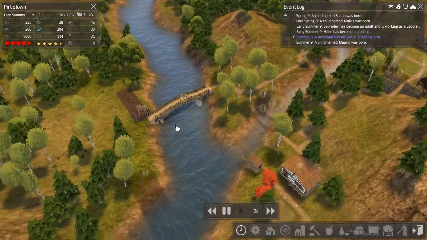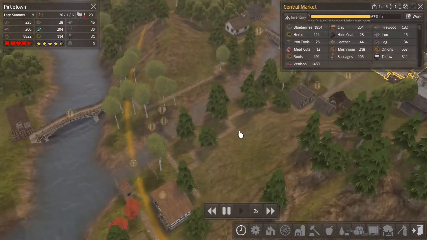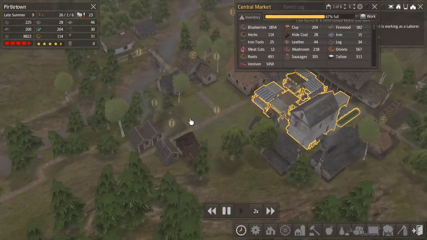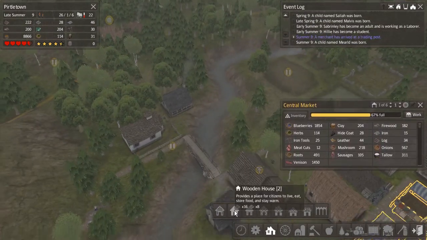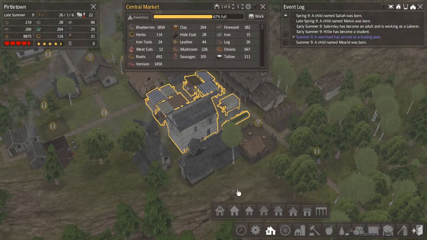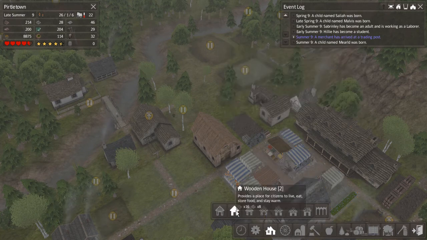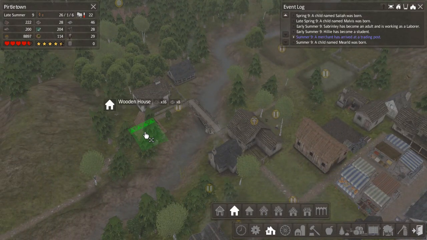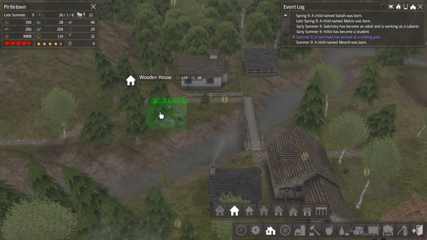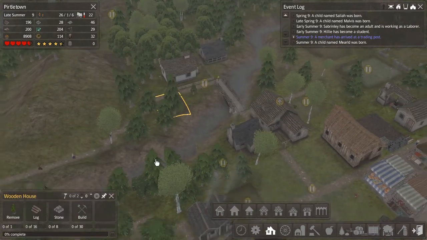Well, maybe I could just stop with all that and just build more houses outright, but I don't know. I'm not too sure about that. Although I do have quite a lot of logs laying around, so let's build a wooden house. Here's gonna be a nice place for that. Let's pick a nice looking house here and let's build it up.